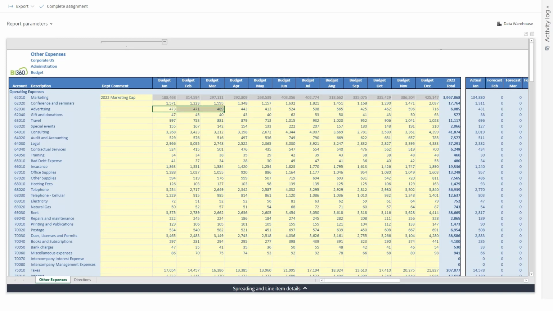as if you are using Excel. Enter the numbers and press complete task, complete assignments, or just save the numbers. You can copy and paste numbers, or you can write Excel equations like this. So let's say we have an expected 10% increase, and you can drag the equation as if you are using Excel.